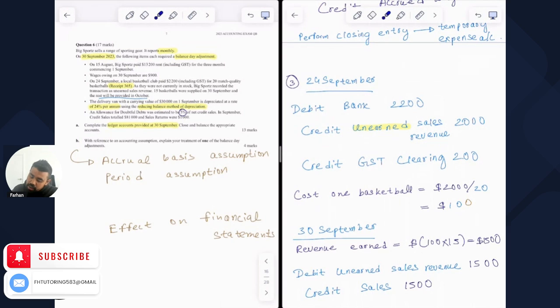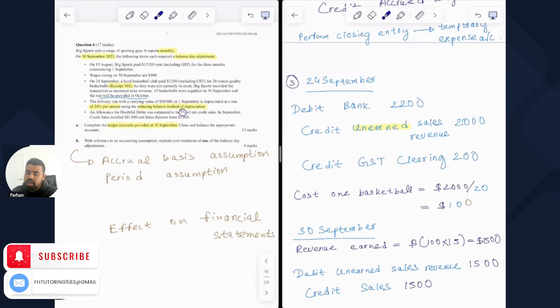Okay. We know that on 30 September, we have delivered 15 basketballs. And based on our calculations, we found that the price of one basketball is $100. So if we delivered 15 basketballs on the 30th of September, this means that we have actually earned revenues worth $1,500, which is simply calculated by multiplying 15 with 100. Okay? And when we have earned this revenue of $1,500, what's happening? The previous obligation of current liability we recorded in the books on 24 September of $2,000 will now need to be reduced by $1,500 because we have delivered our products to our customers.